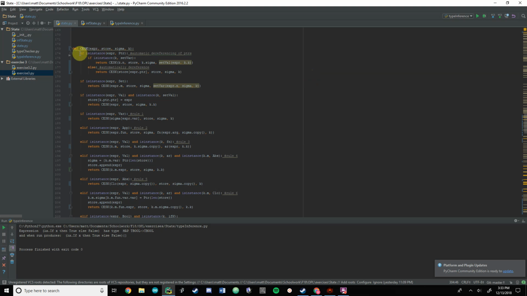So that's what's going on right here, is that if we're looking at a pointer in the machine, then in every scenario other than when you're setting that variable to something, it'll automatically dereference that variable by accessing the store indexed at the current pointer and then continuing evaluation. So in this way, deref is completely unnecessary and isn't used at all in my expressions.